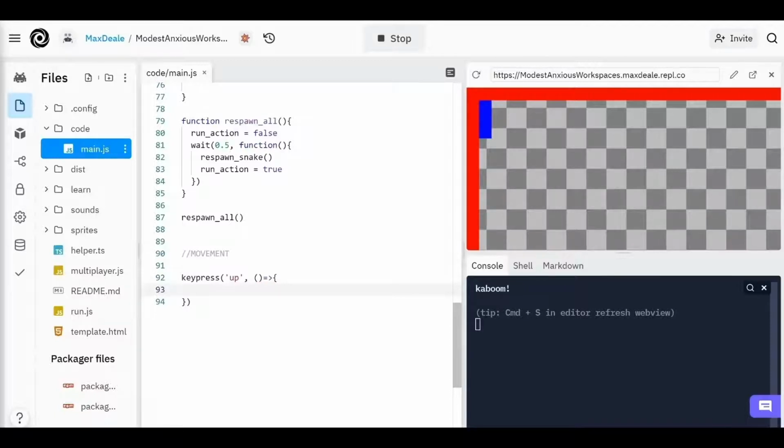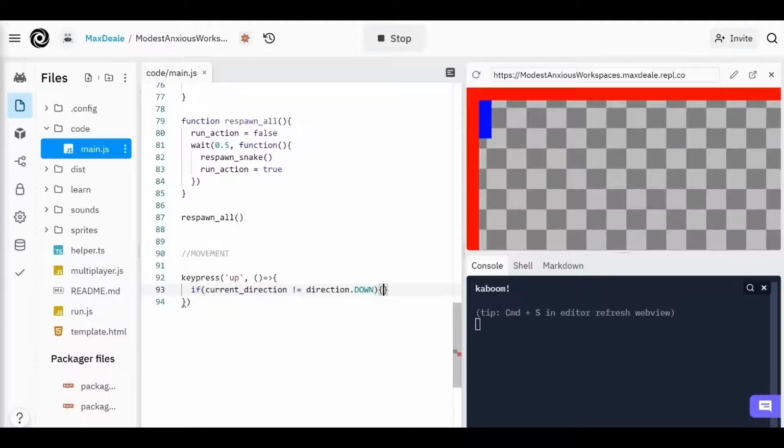And all we need to do inside here is check basically if our current direction is not equal to the opposite direction that we need to go in. So in order to do that, I can say if our current direction variable is not equal to our directions object, remember, and the down part of that object.